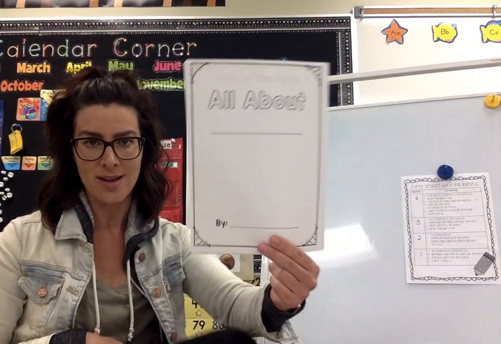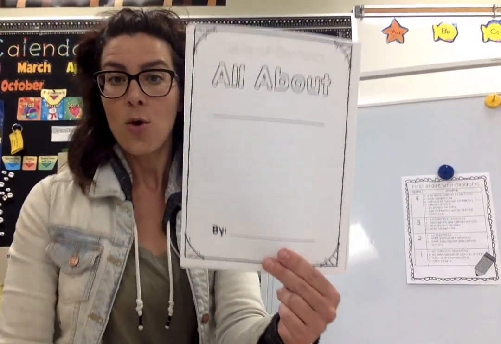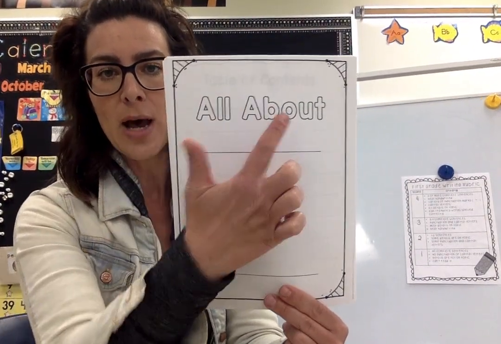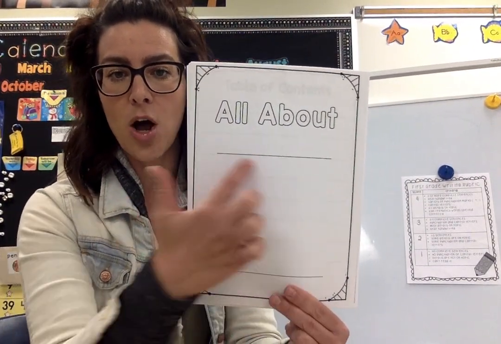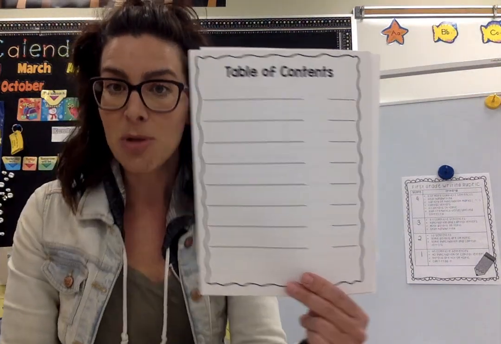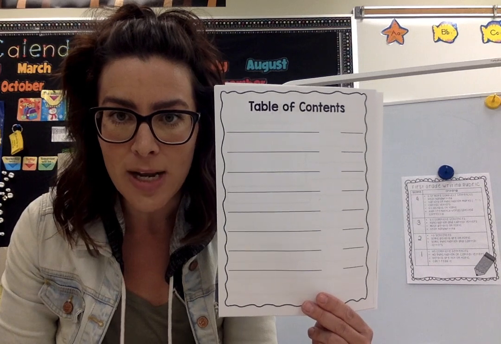I like that one. But I also like this one. Okay, now this is like super, super reporty. This is pretty cool here. So whatever animal you choose now, all about, write the animal there, draw your picture, decorate as beautiful as you can. Table of contents. This is like now you're almost writing a book.